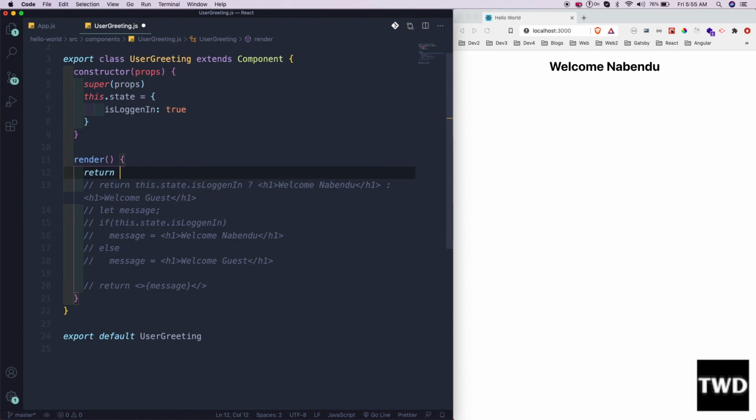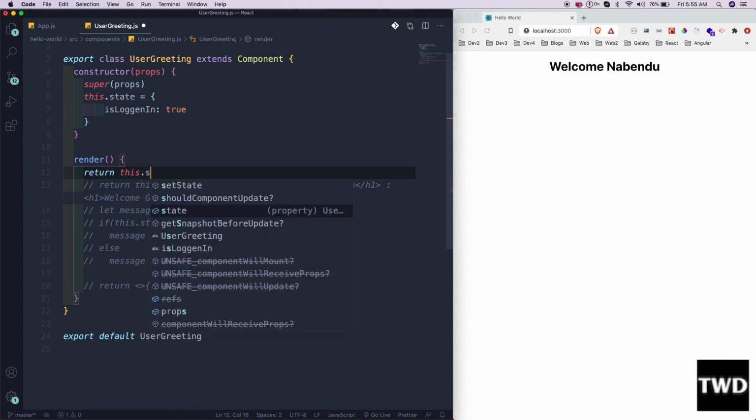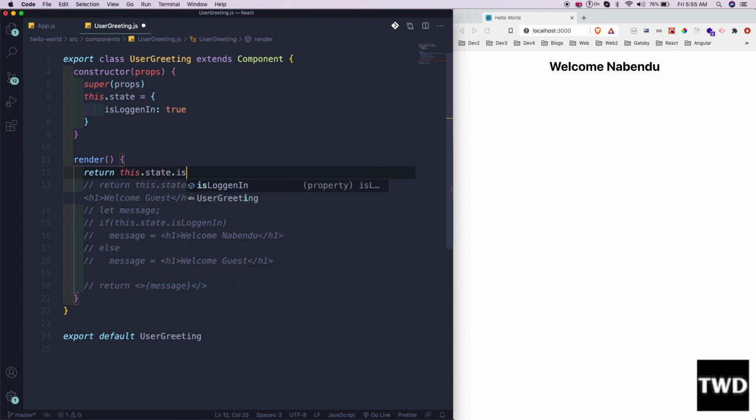Return this.state.isLoggedIn, I'll do and, I'll just do this. Okay, let me save it, and welcome Navendu will be shown.